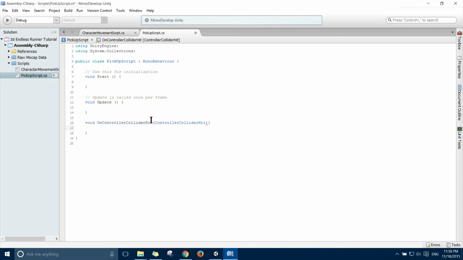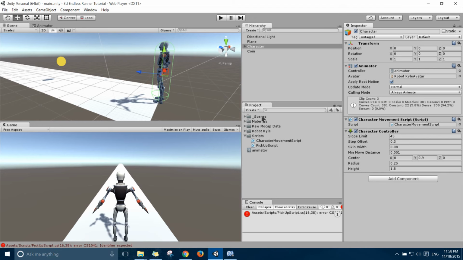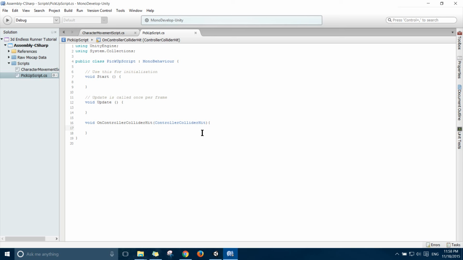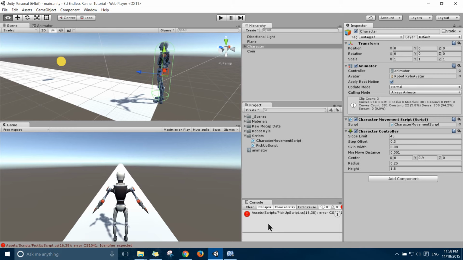This is the function which I am able to use when I have added the character controller to my character. So now I can use my pickup script with this character. First thing I need to see is why this is giving me an error.